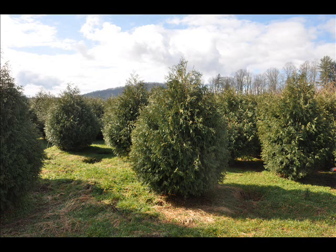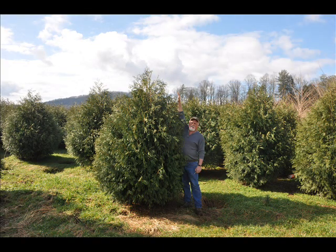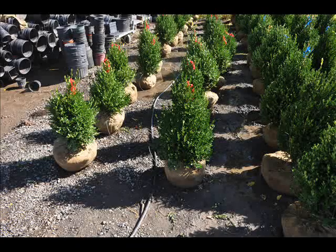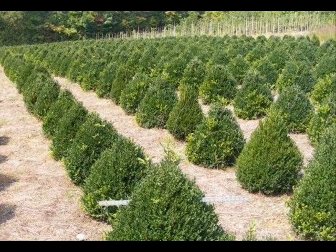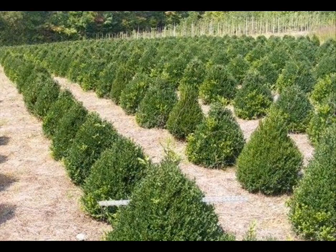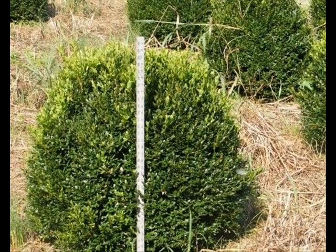At Highland Hill Farm, we have a lot of different kinds of trees. We have both deciduous and evergreen. Some of the spruces we have are Colorado Blue Spruce, Norway Spruce, White Spruce, Serbian, Black Hill Spruce, and Black Spruce. We also have firs such as Fraser, Balsam, Douglas, and Concolor. Most of these are in seedling or transplants. We do have larger trees such as White Pine and Norway Spruce.